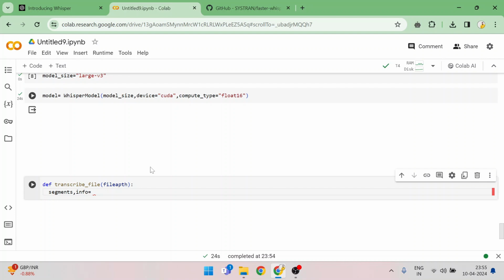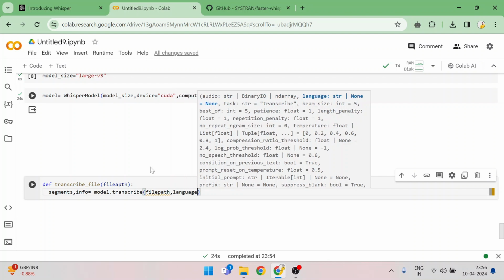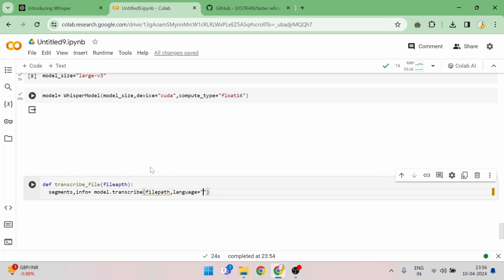So here is model.transcribe. Here we have the file path and language.